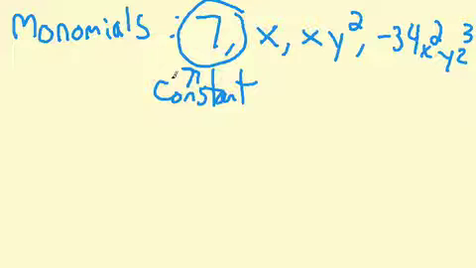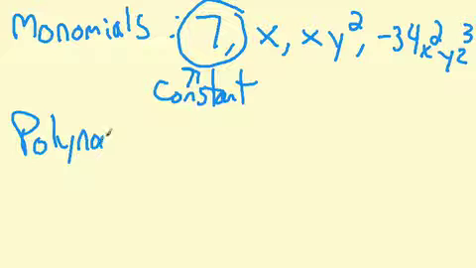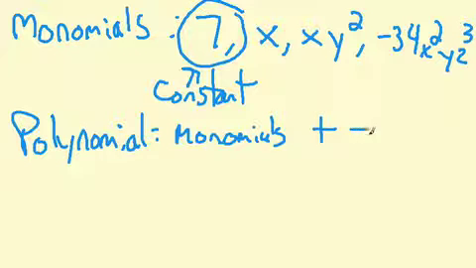When we add or subtract different monomials together, we get a polynomial. So for the monomial examples I just gave you, if we just threw in some addition and subtraction signs in between each monomial, we get a polynomial. Polynomials are easiest to work with when they are written in order from left to right with the largest exponent first and the constant last.